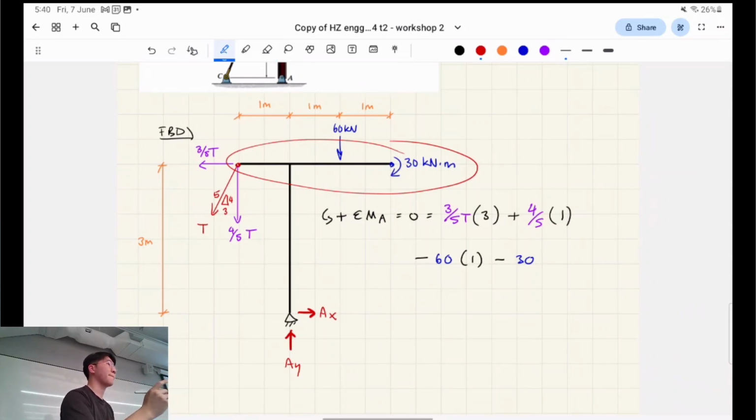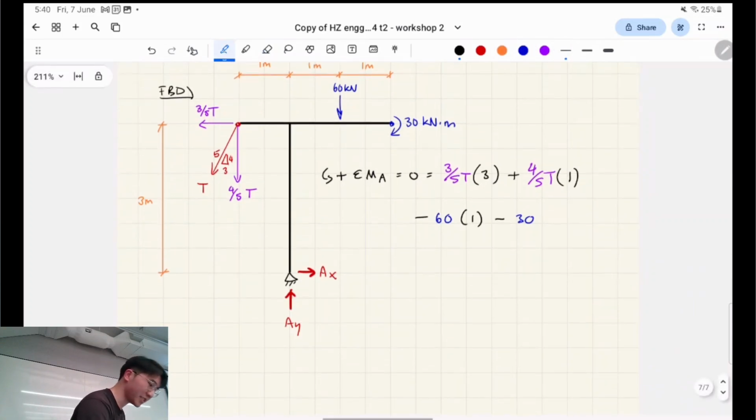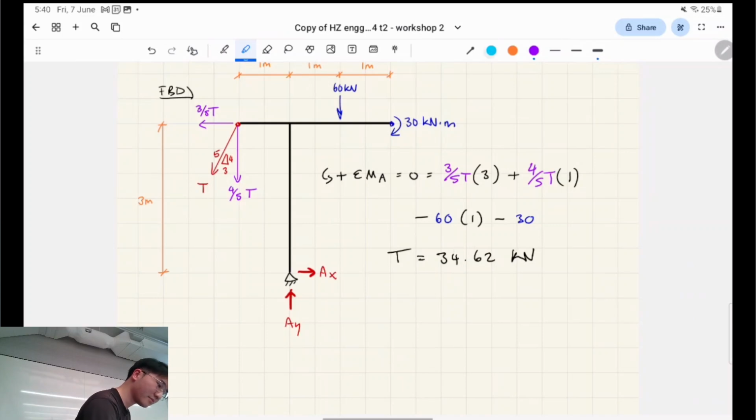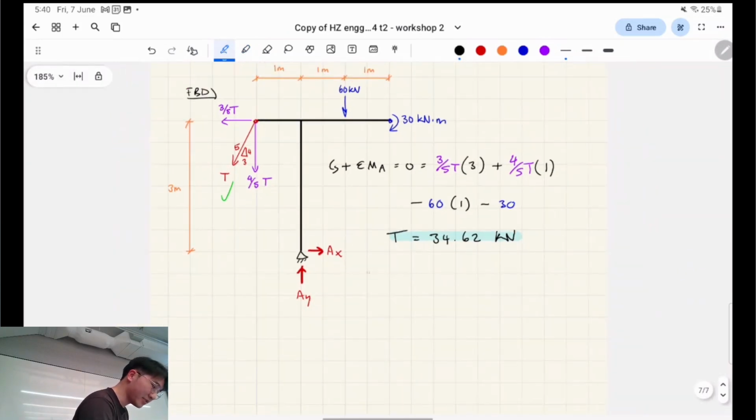Does it T equals 5? So, you just get T. Did I? Oh, yeah, you're right. Sorry, man. Thank you. Yes. Yeah, so we group those together, like you do algebraically, group the terms together for T. Solve for T. We get T is 34.62 kilonewtons. Great. So now we've worked this part out. Okay, great. Now we can do the sum of the forces.